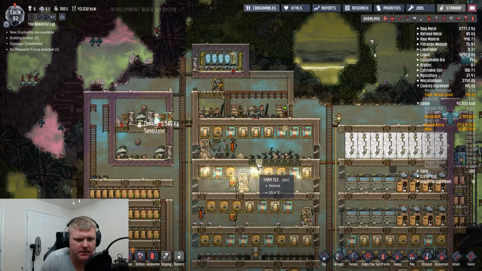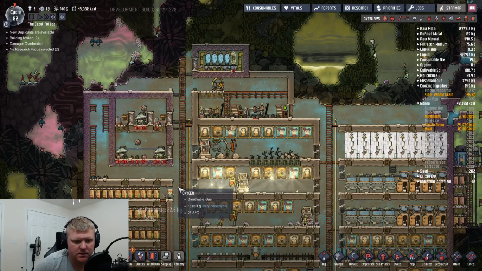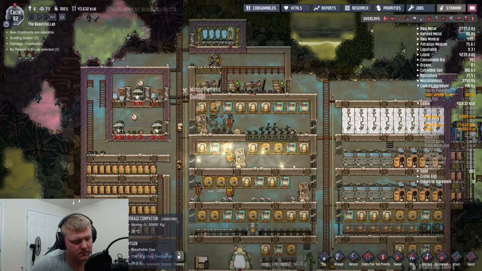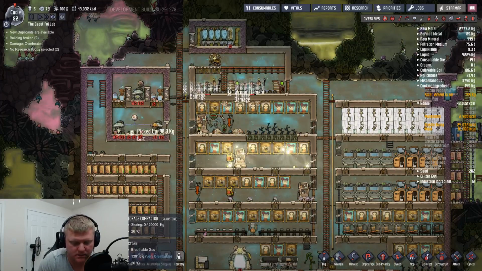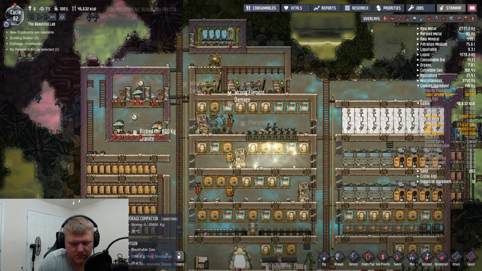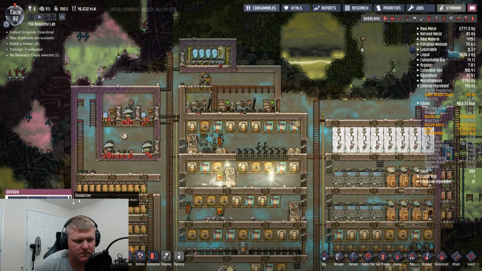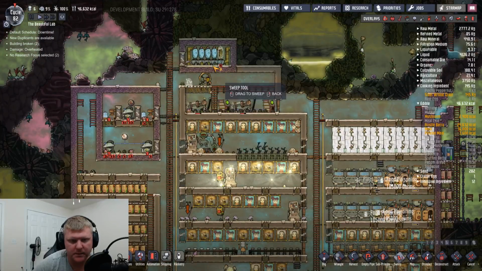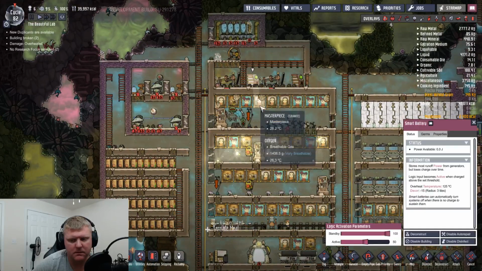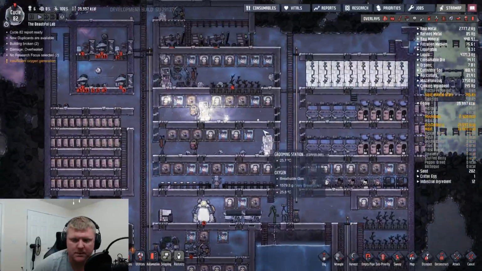Let's get water going. Let's get it on. Let's try to sweep all this crap out of here. Let's get it pumping. Polluted. Oh, we must have slime up there. It's fine. Come on, guys. Must be the ultra fast mode.